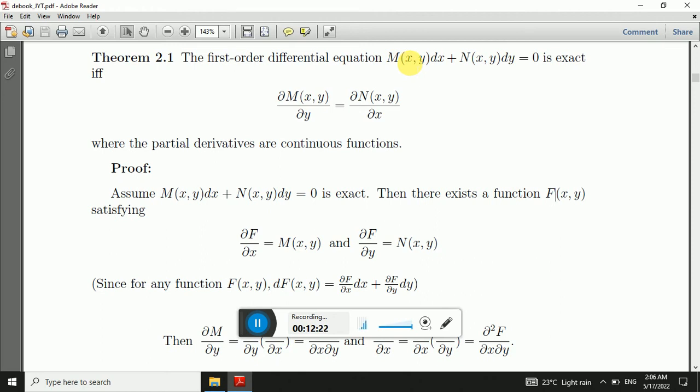So I'm now trying to relate this in a way that differentiating f with respect to x is what will give us M of x, y, because M corresponds to the x, and differentiating f with respect to y is what gives us N, because it is N that connects to y. So if you're dealing with derivatives in more than one variable, I think you should go and read about that just to remind yourselves. Okay?